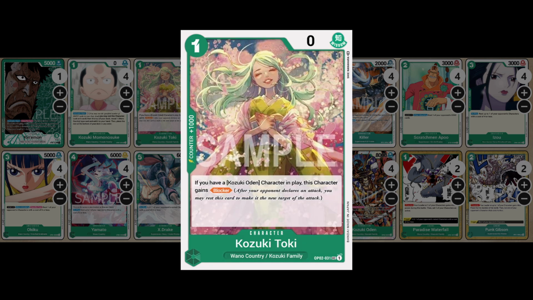4 OP02 Kozuki Toki. 1 cost, 0 power, 1k counter. Her card reads, If you have a Kozuki Odin character in play, this character gains blocker. We have 8 Odins in our deck since Yamato counts as Odin as well, so she'll have blocker active more often than not. But even when you don't, she only costs 1 anyway, so it's very easy to flex her into a turn if you need to. Being searchable by Momo really increases Momo's value too.